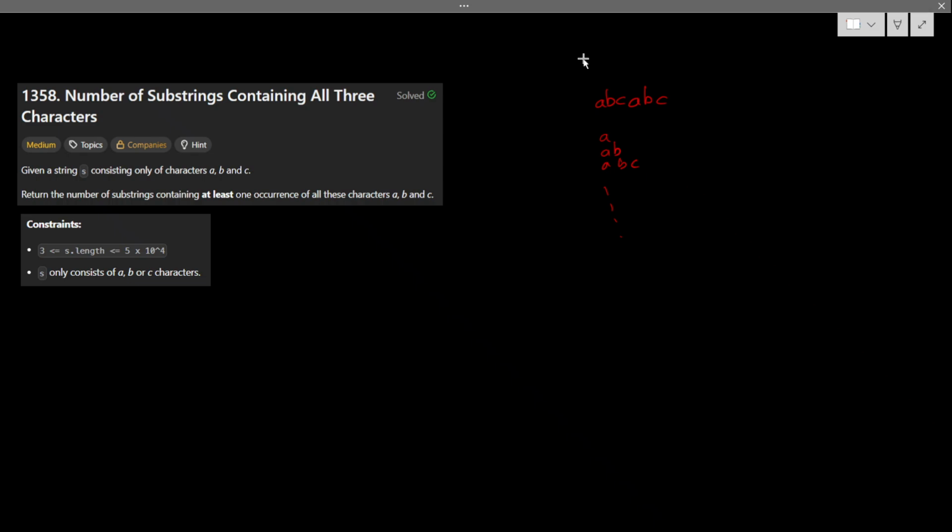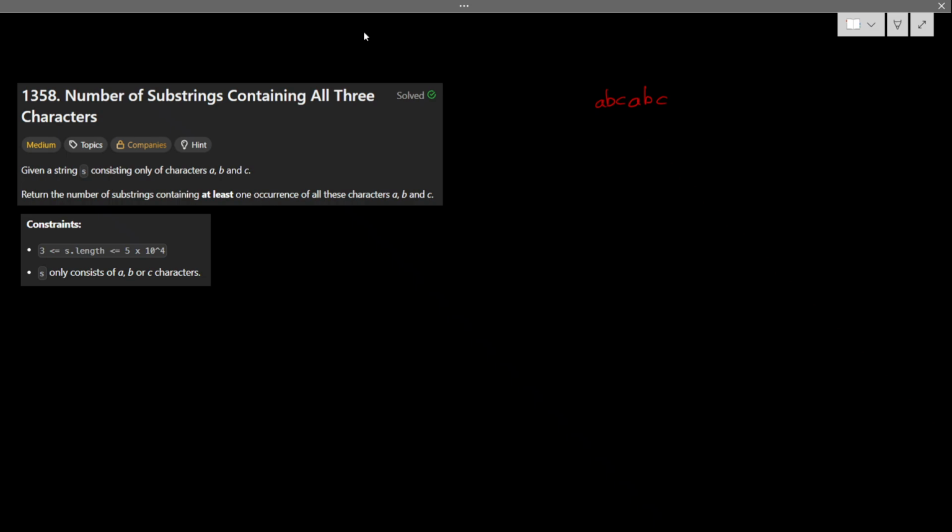But this brute force approach will not satisfy the constraints, because the time complexity is big O of n squared. Generating all the substrings, we start from here and generate all substrings, then start from here and generate all substrings, and so on. It will take n squared time, so about 10 to the power 8 operations, so obviously it will give us TLE.